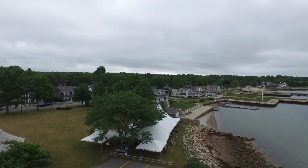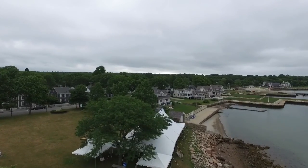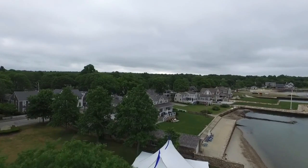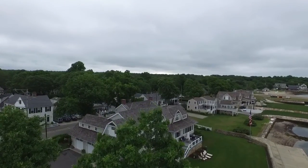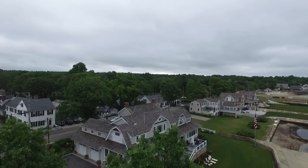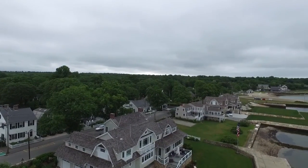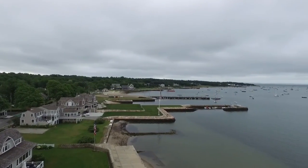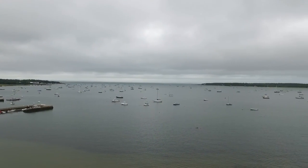Here I am, still trying to figure this drone out. Okay, I'm going to fly forward here. Go over the top of this tree. And then I'm coming to this tree here, and I'm not really sure if I'm going to fly over it or not. So I just stop, look at it, decide I better go a little bit higher. Come on up. Again, this thing is so easy to control, and the view that you have on the screen when you're controlling it, it's just amazing. It's just exactly what you see here. You're seeing exactly what I'm seeing on the screen.